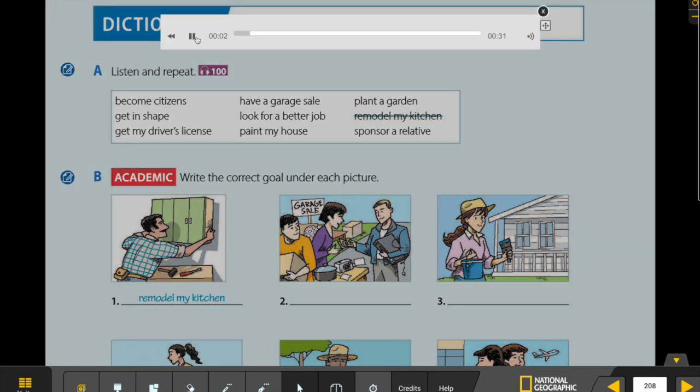Become citizens. Get in shape. Get my driver's license. Have a garage sale. Look for a better job.